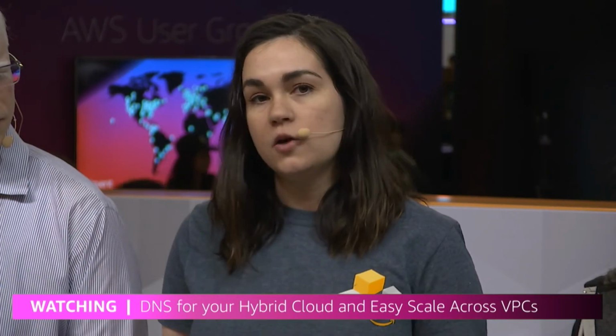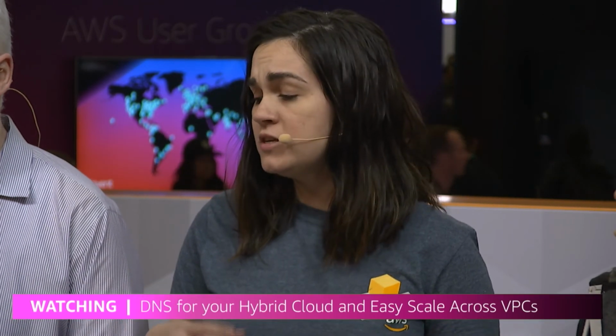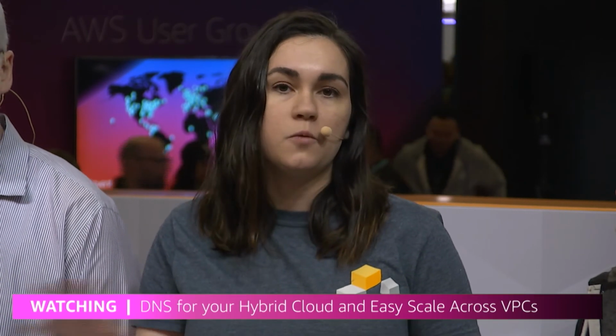Cool. How is this charged? Do all queries to the Route53 Resolver get charged? No. So if we go back to the original definition, Route53 Resolver is just us renaming the Amazon provided DNS server, which resolves many queries locally in the VPC by default for all customers. Many customers don't even have to think about it. We don't charge for those queries. We haven't before, and we don't plan to for now. But the queries that we do charge for are queries that specifically cross those endpoints. So if they're leaving the VPC to go back across AWS Direct Connect, or if they're coming in from AWS Direct Connect or Managed VPN, we do charge for those queries.